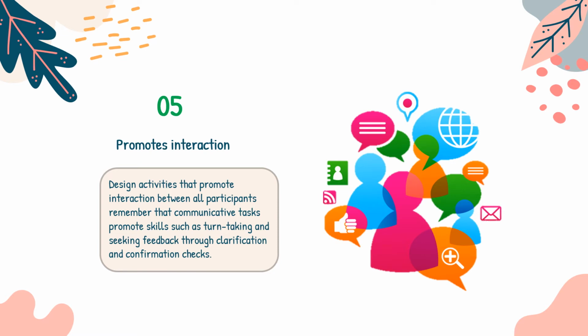5. Promote interaction. Design activities that promote interaction between all participants. Remember that communicative tasks promote skills such as turn taking and seeking feedback through clarification and confirmation checks. An example could be based on a listening exercise, such as listening to a note of interest, discussing and sharing the most relevant aspects of it.